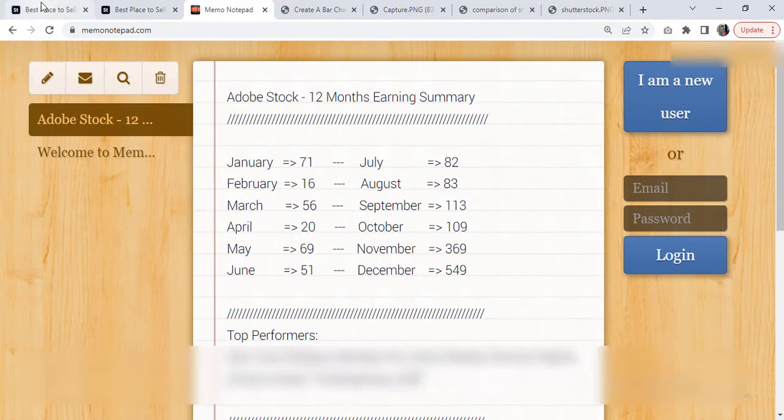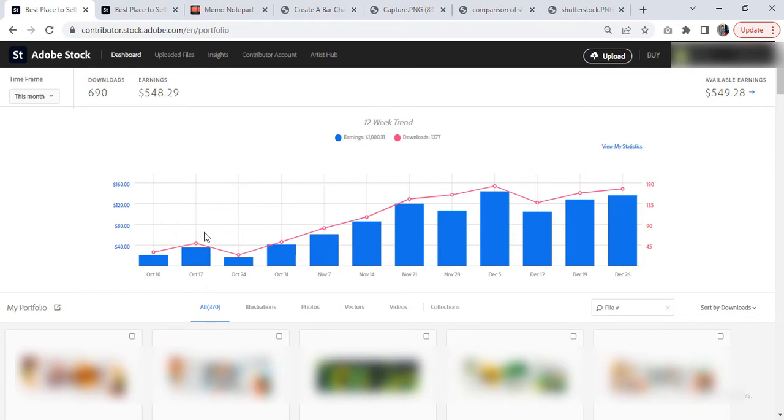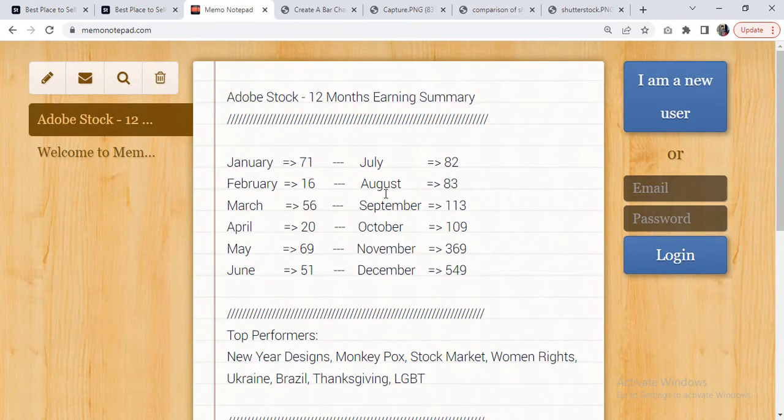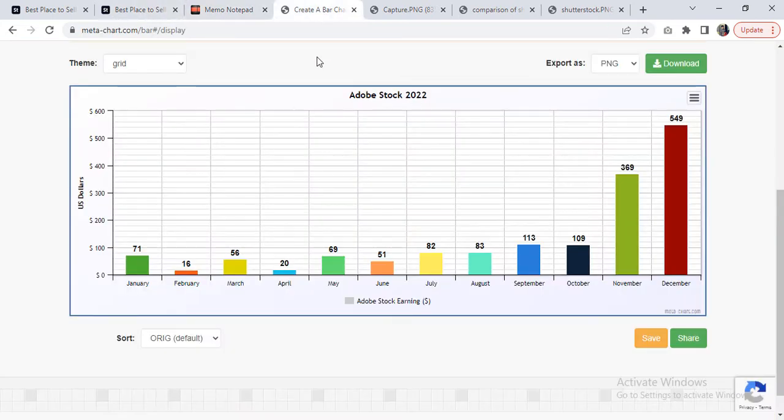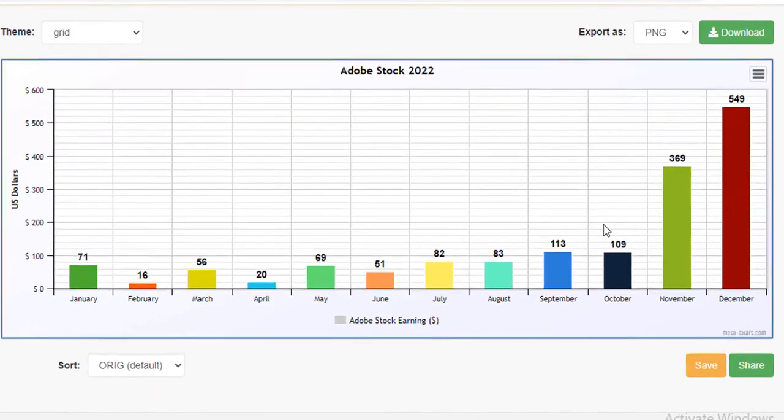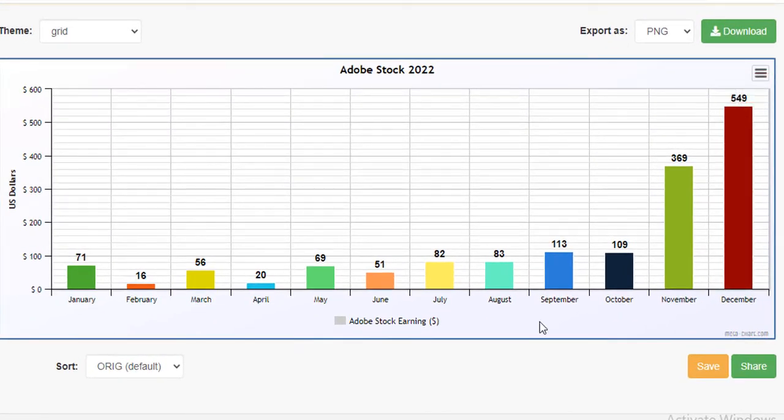So the problem with Adobe Stock dashboard is that it presents the data in weekly format. So these charts are weekly charts instead of monthly ones like in Shutterstock. So for that, although I have the pieces of information here, it's difficult to visualize what these numbers represent. So I have created a graph here in a separate website, and I input these numbers here. So here is why I'm calling this month quite surprising compared to the rest of the year. So this is how it goes.